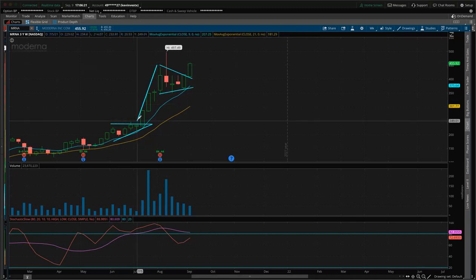So from 250 to 447 is how much this can potentially move up by within the next 1 to 3 months, right? Now, the only way I'm going to trust my analysis and actually swing calls on this trade is when the stochastic is above the 80 on the weekly here. Once the stochastics is above the 80 on the weekly, then I will essentially swing calls on this going about 3 months away, right?